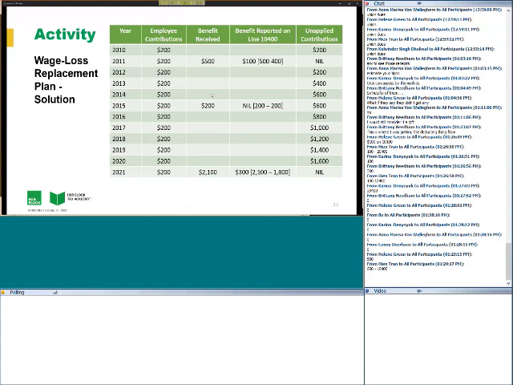I like to make a chart. This is what my chart would look like because you have to keep track of this for every year and you have to help your client. This client in particular, because it's happened for multiple years, you're going to make sure he's keeping track because it's hard if he's never been your client before and he comes to you in 2021. You can't just look at what's happening this year. You have to go back and say, in the last however many years of contributions, have you had disability income? You have to factor it in.